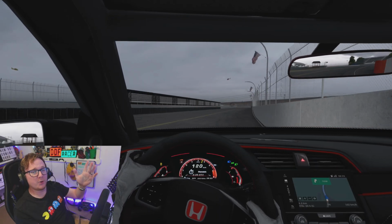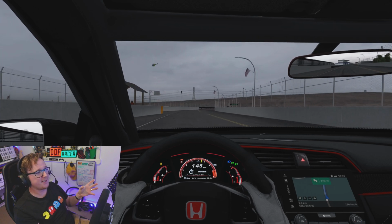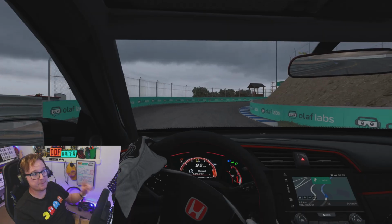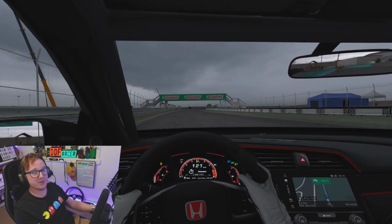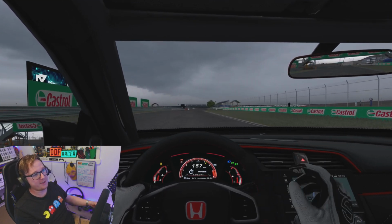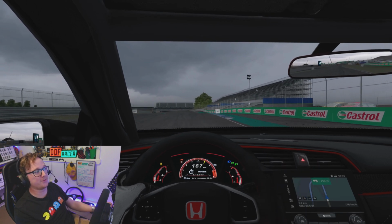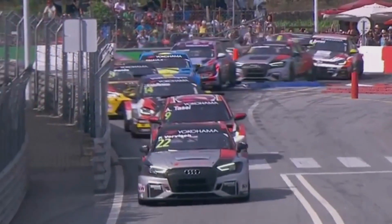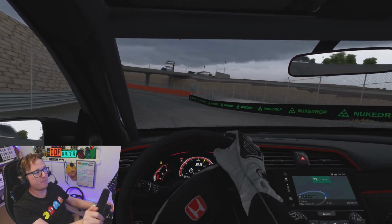Now, you'd think that that would also introduce a little bit of body roll into the whole situation as well, but honestly, this thing squats down more eagerly than a toilet training toddler who's addicted to stickers. But because of that softer suspension, you can really attack the curbs. You can just launch it, and it hardly loses you any time at all. I mean, you're going to get it up on 2 wheels, but you've seen the iconic shots of all the touring cars going through chicanes, bink, bink, bink, one side up, the other side up, and this thing is no different at all. You can just monster those sausages.